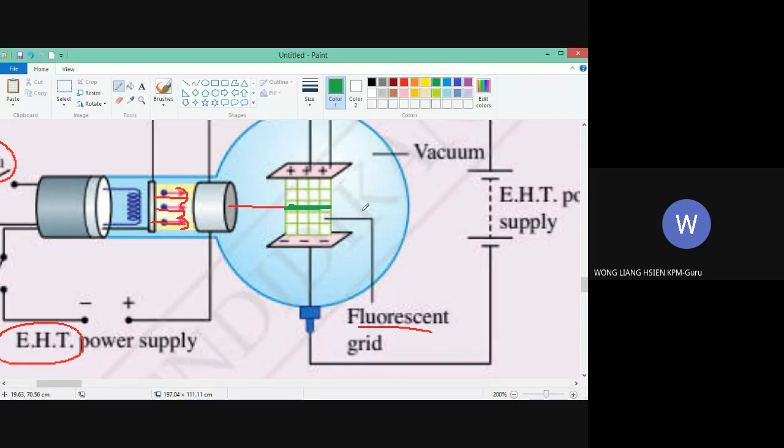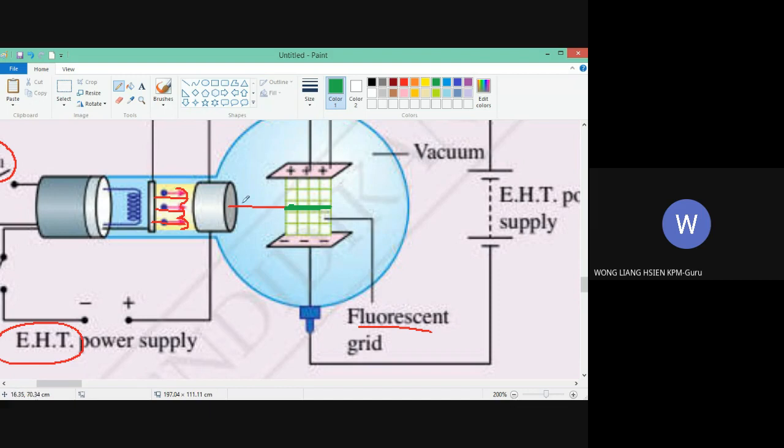For your information, the electron beam or the cathode ray, we actually cannot see, because electrons are very, very small. We only know when the fluorescent grid, or the surface with the fluorescent effect, lights up, when light is produced. Then we know that electrons flew out and hit the fluorescent grid.